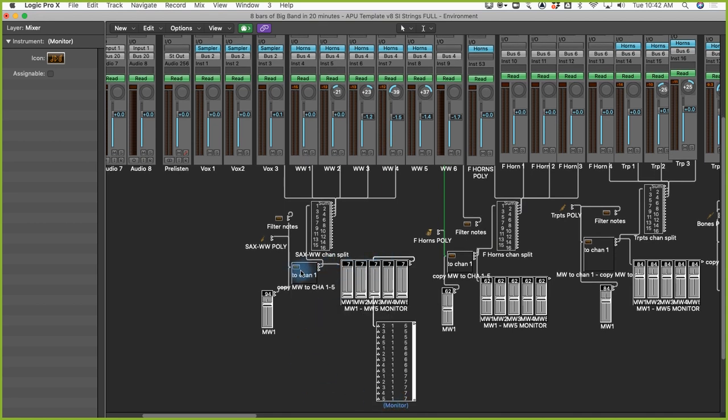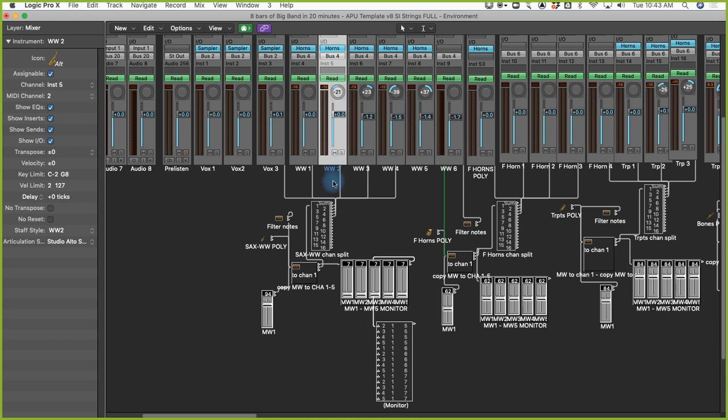And then the data is leaving that device that copies mod wheel data to all 5 MIDI channels and is moving it into this thing called a channel splitter. And I did ask you to watch a video about a channel splitter today also. It's one of the YouTube videos that I linked in the class preparation stuff. And so what this channel splitter does is it takes MIDI data on channel 1 and sends it to this fader, with this channel strip, which is called woodwind 1, and that's where I have my alto sax 1. And then channel 2, as you can see, is going here to channel 2.